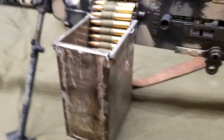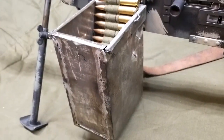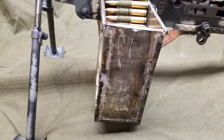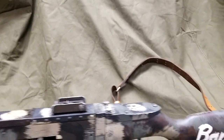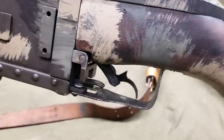The can itself was a 250-round can. Cut it in half, folded it up, used lead solder, put it back together. Trigger guard riveted in place.